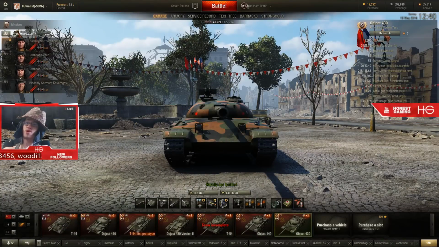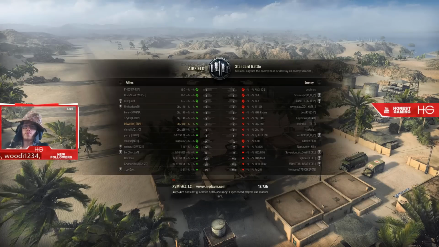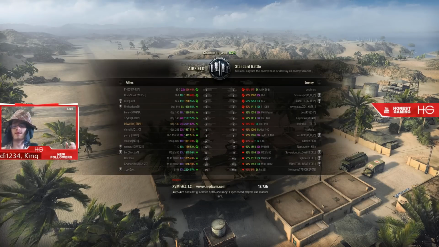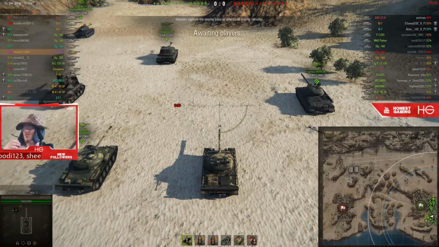So that's something worth noting, but that's enough for now. Let's hop in to a game and see what we can do. Now, I'm using optics on this vehicle. I tend to use optics on my medium tanks now. I didn't used to. I used to use five events for the slight rate of fire increase, but I feel like optics does more for me now.